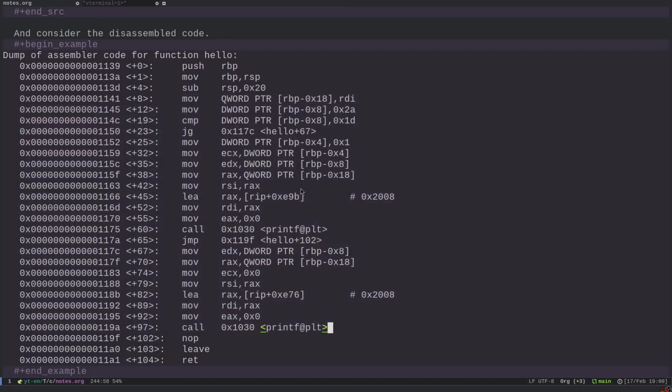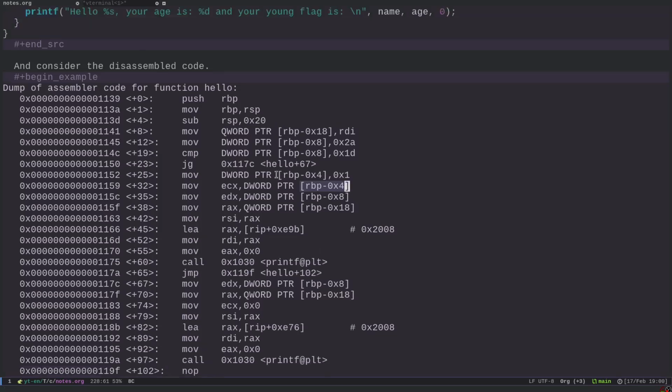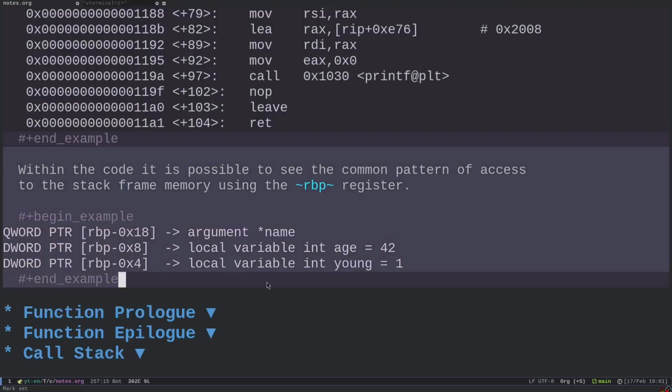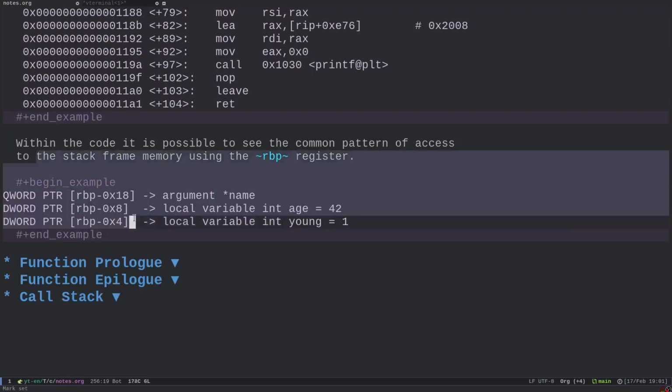And so this means that when you see this RBP minus stuff, it's always either local variables or arguments from the function definition essentially. Anytime you see memory accesses where you have RBP minus an offset that is repeated throughout the function, you can be sure that most of the time, if the code was just compiled through a normal compiler without obfuscation, those are local variables, or values taken from the arguments. And here I put essentially what I was mentioning before. So basically that's the idea.